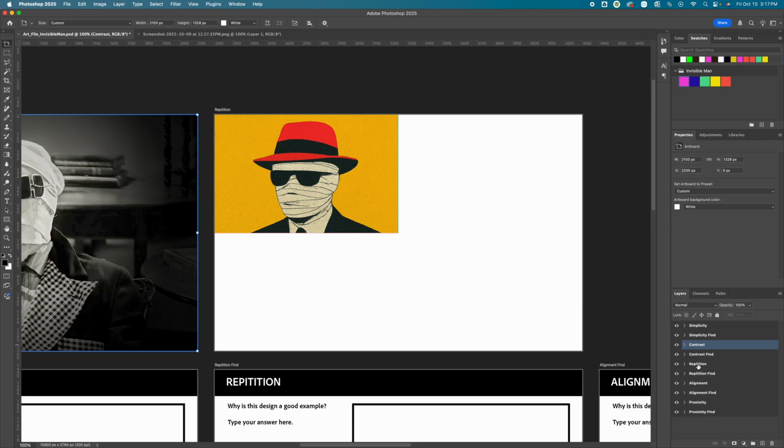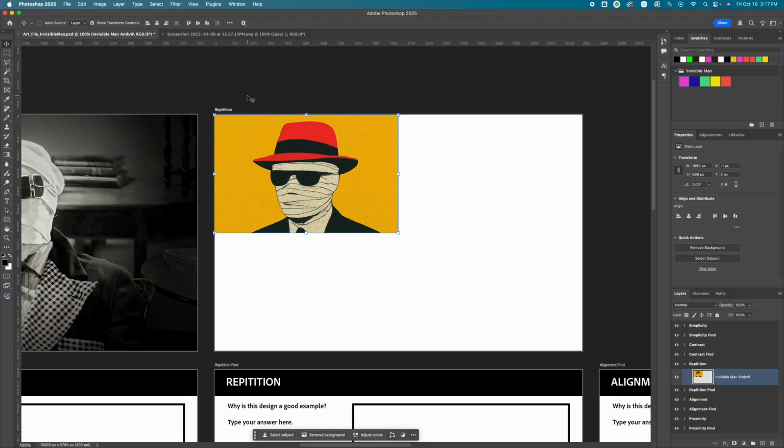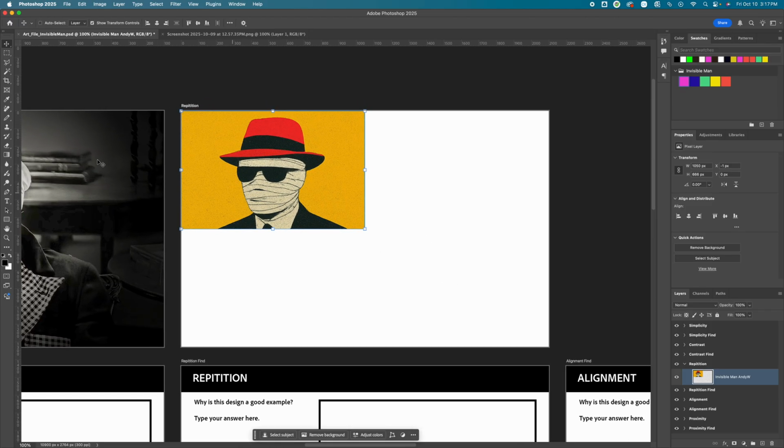So I'm going to close up the contrast, go to repetition, and open up this artboard, and we're going to set up some guides, okay? I'm going to hit my space key, get my hand, and get it within there. Now, if you don't see numbers at the top and the side, hit Command R, for ruler, and it will bring it up. Then you can click and drag from that ruler into the middle, which I know is 1050. You can get close enough if you want, so 1051, that's close enough.